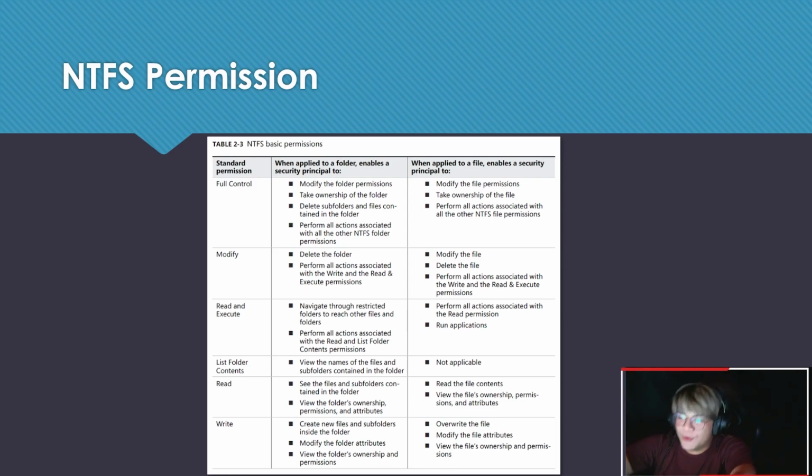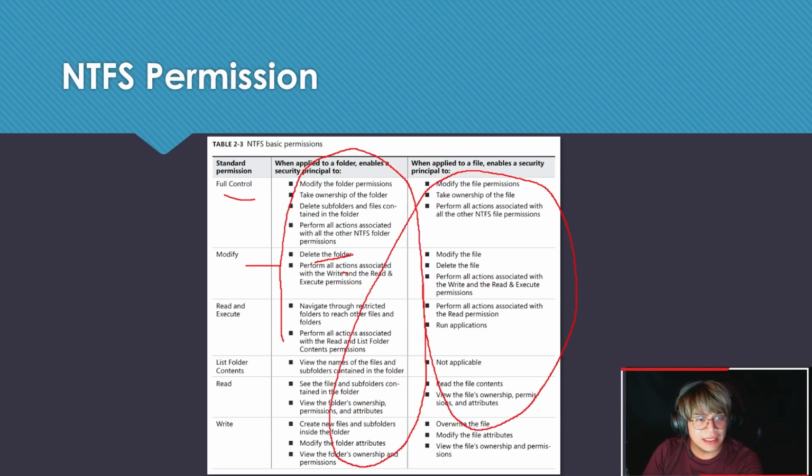Read this by yourself if you want to know it. But if you are asked to apply certain things, for example, the user needs to delete the folder, you need to have modify permission. If the user needs to modify the folder permission or take ownership of the stuff inside, you need something called full control. Modify is for deleting the folder, performing other actions, and so on. In your skill exam, it asks you to give full control to this, give read-write access to this, but in your final, it will not be asked like that. It will ask you based on this and this, I guess.